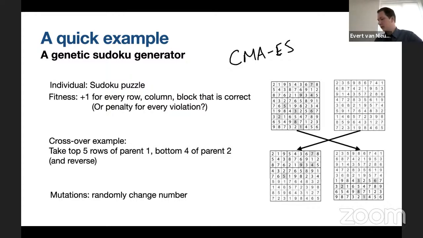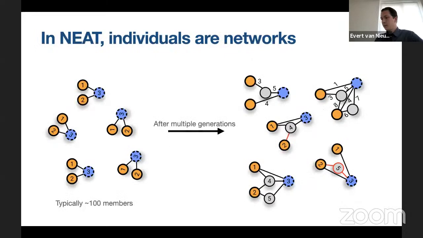for a different setup. So now what we're going to try and do is, instead of Sudoku puzzles, I want to have neural networks. My individuals are now going to be neural networks, and their fitness is going to be determined by how well they play the game of solving quantum error correction. Right? Could be done by how well they play Flappy Bird, or how well they play Smash Brothers, or whatever favorite game you have. In this case, they're going to play the toric game.